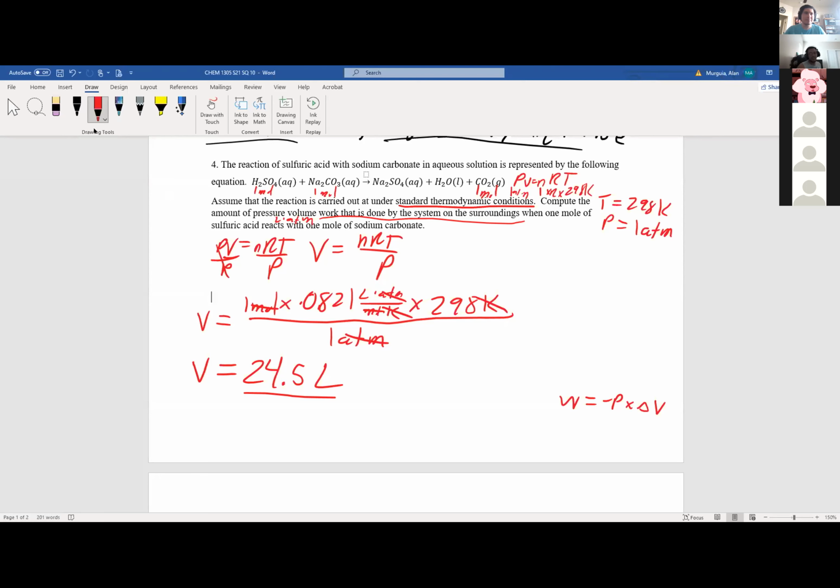Yeah, so that will actually be the change of volume, because what's happening is this chemical equation is showing us what's happening. Since that's the product, that's how much is coming out from before the equation occurs. So this is the end product, which will be its change. Well, yes, technically it is the change of volume.